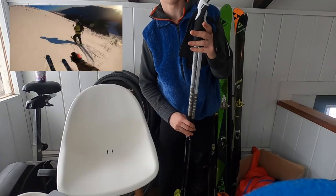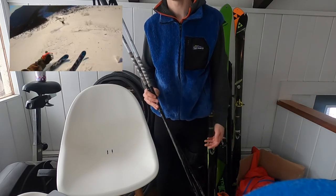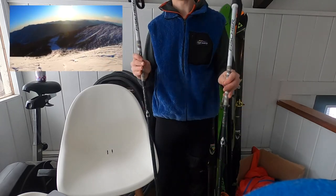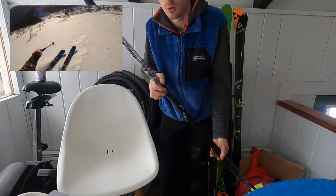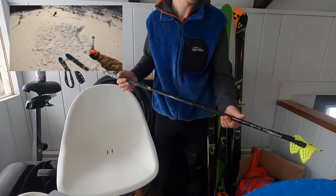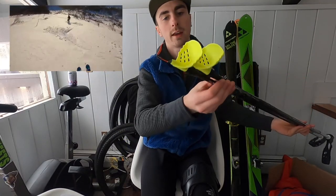Most of the time when you are doing ski mountaineering activities, you're going uphill for 80% of the time. So you want a nice long pole to propel you up the hill and for using while you're gliding on flat areas. A lot of people ask, are you skiing with cross-country ski poles? Yeah, they're basically cross-country ski poles. Even if you get a Skimo specific branded Dynafit pole, they're gonna be cross-country ski poles. It's pretty much what they are. The poles also have a Nordic style basket on there, just for the same reason as the whole Nordic theme of the poles. The thing we're gonna talk about is the skis.